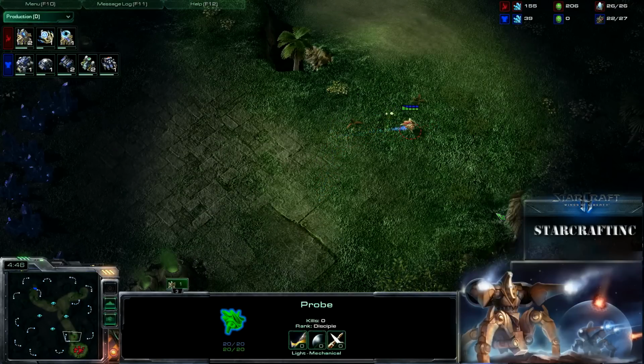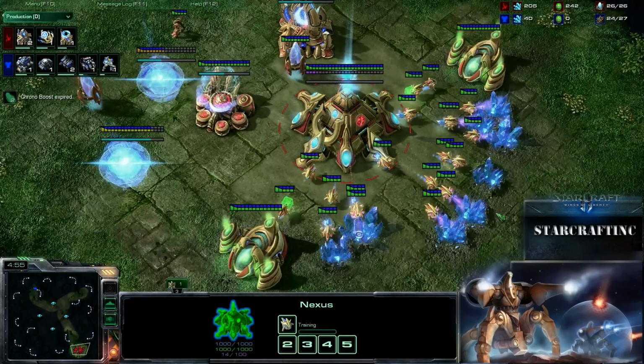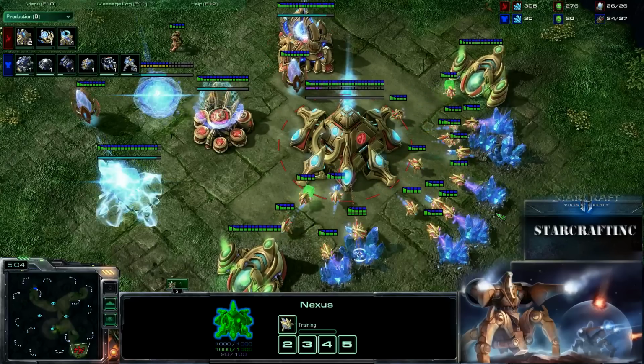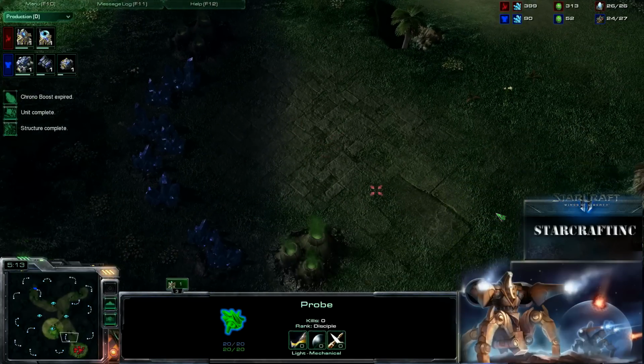I really want to take an expo, but I'm uncomfortable with how little I know. So I'm going to play it safe with these 3 gates and try to get my chrono out. And I'm not going for any kind of ridiculous blink micro all-in, that's not the way I'm going to play this out. Like I said, I'm going to go safe.